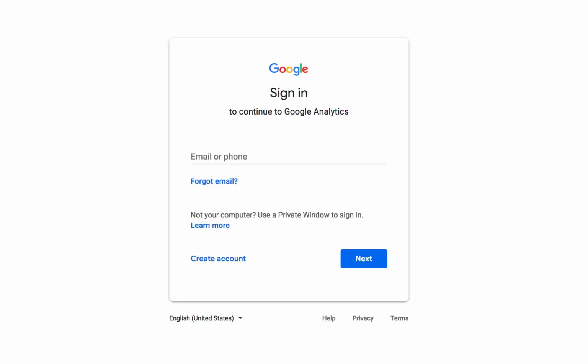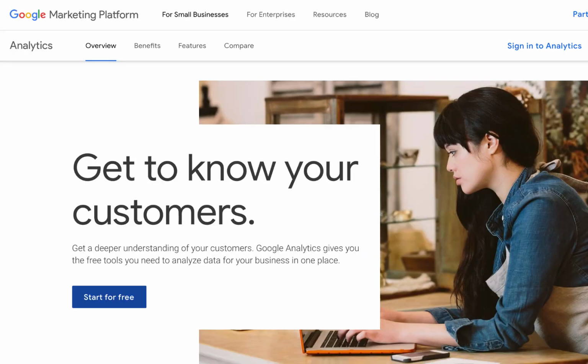Ready? Here we go. To create the account and to get the Analytics JavaScript tracking code on your website, you have to, of course, have a Google account. So let's assume that you've got that. And then you're going to go to Analytics, and you're going to click on the blue Start button, and you're going to begin to create an account.